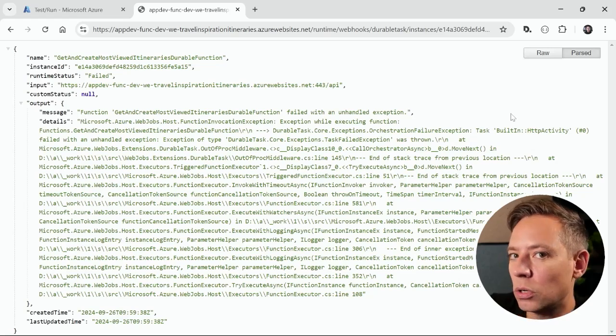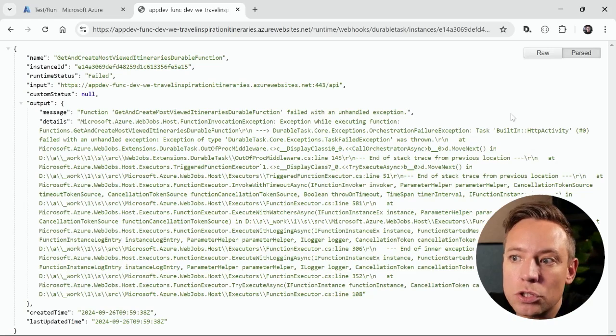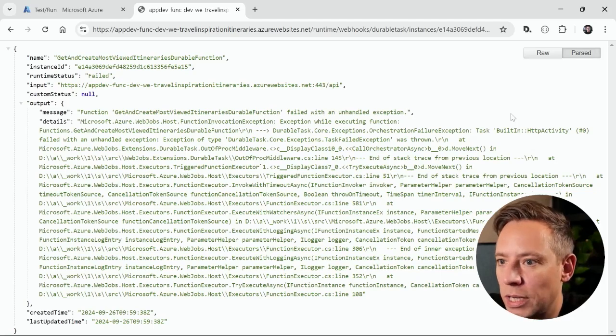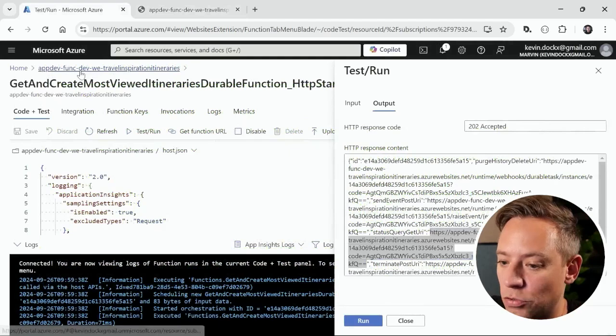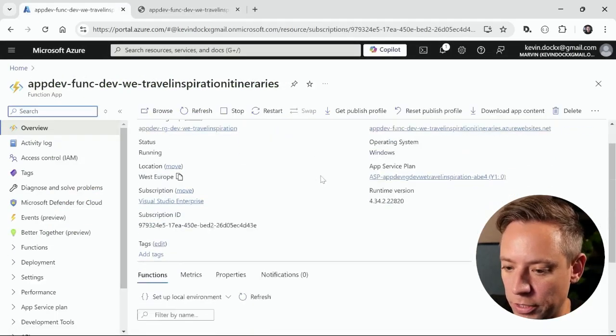But now we are no longer running locally. We published the app, and our orchestration function calls into two functions that require a key. So we need to pass that key. Let's do that. First, let me get the keys for the two functions. We know where to find them.